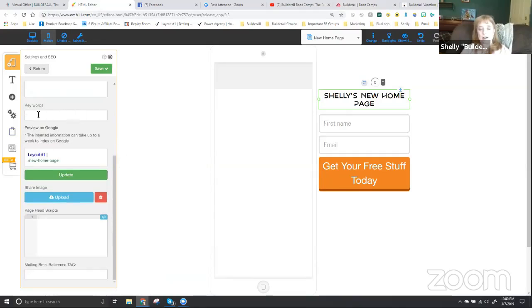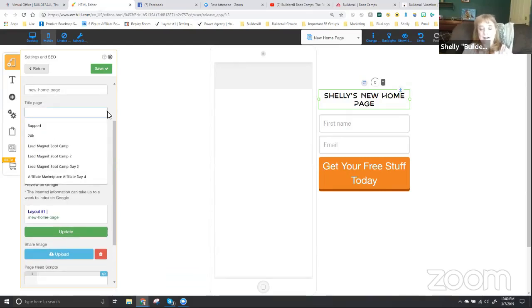Then this particular area shows you what your tab is going to look like. So right now, my layout name is layout number 1, and then I don't have a title. So let's put a title in there. I'm going to put a title of Shelly is awesome. And now that I have a title in there, if I go down to this area and click update, you can see now that it put the page title in there. So my tab would look like layout number 1, pipe symbol, Shelly is awesome. That's what my tab would look like right now. So this gives you an idea of what your tab will look like.